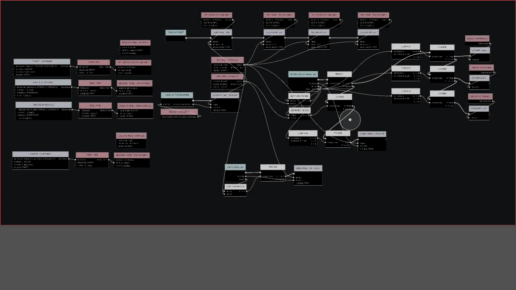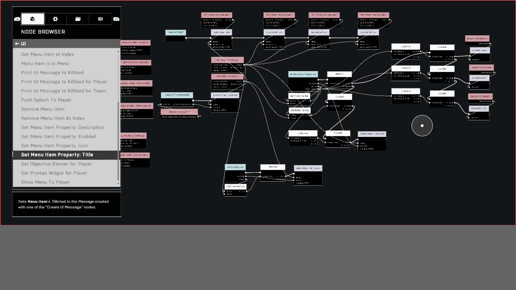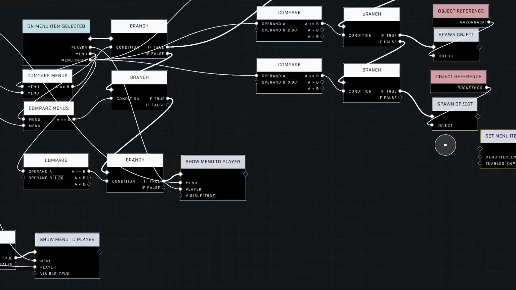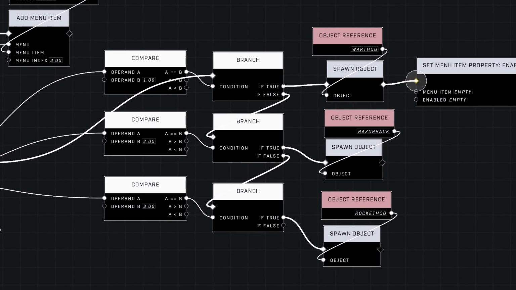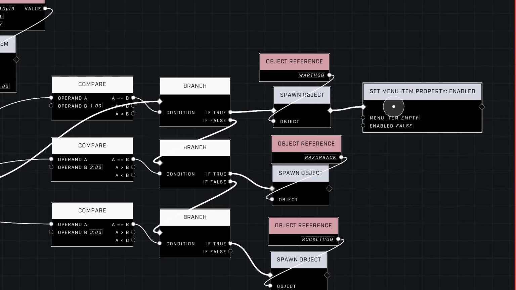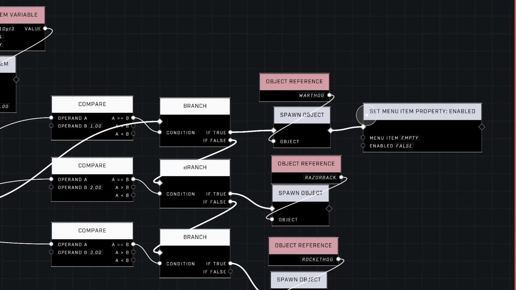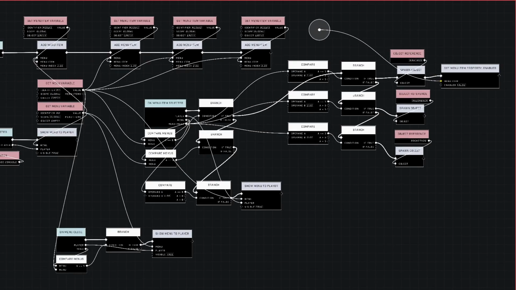One little bonus I'm going to include is just showing you how to disable an option for the option you've chosen, so that way you can't select it again. So that way if you have one warthog that you want spawned in, you don't want them to spawn another one, then that's what this is for. It will disable the menu item, though it will let you see it, it'll be grayed out.